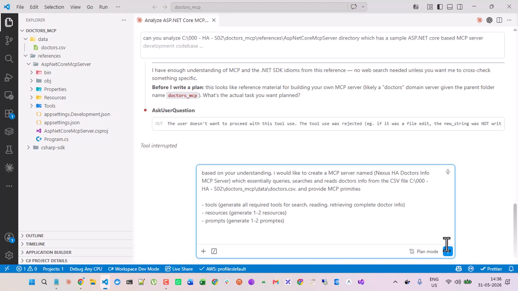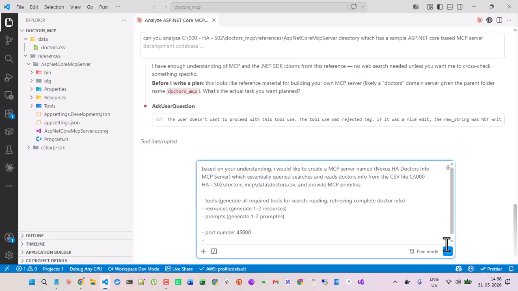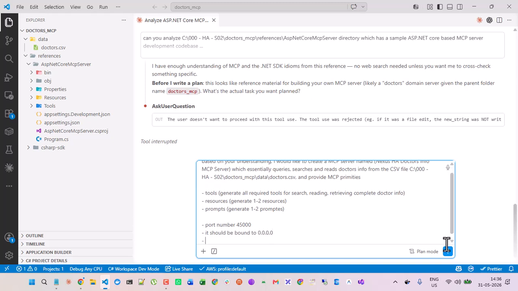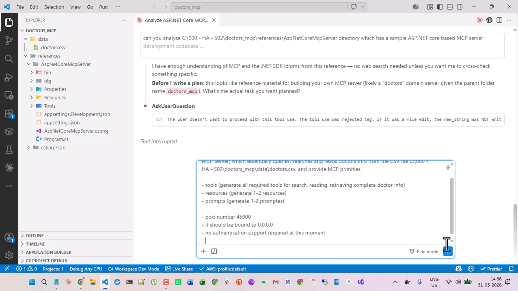Port number is going to be 45,000. It should be bound to 0.0.0.0, all IP addresses. No authentication support required at this moment. Modularize the code.